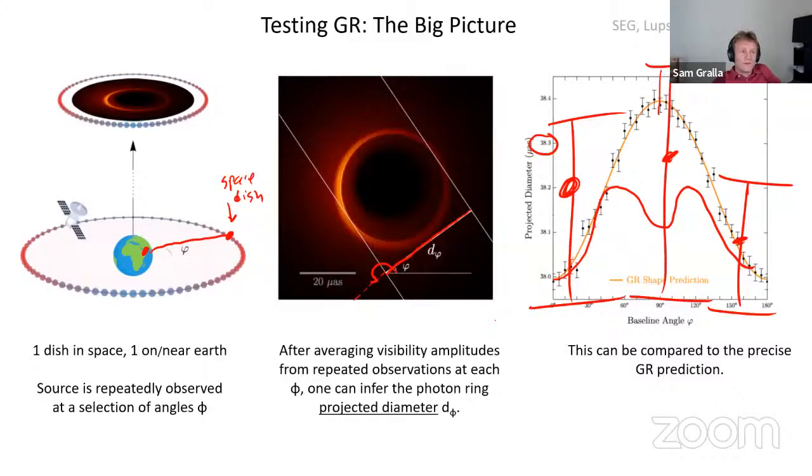Maybe, but actually we've tried. My student who's actually looking at the data, our second paper, which will be coming out, just as an exercise, we tried to fit a model to the data that had the photon ring to see if we could get a better fit. It didn't work at all because the data is not good enough, but maybe eventually it will be. I just don't know. I'm sorry, I can't give a better answer.